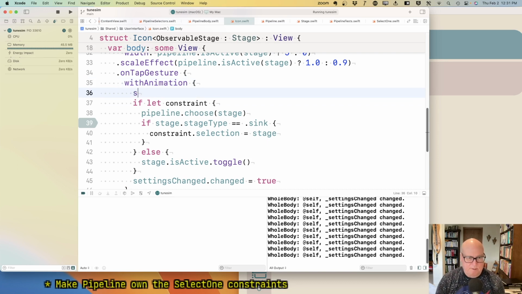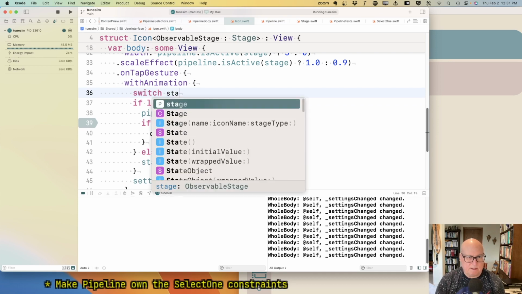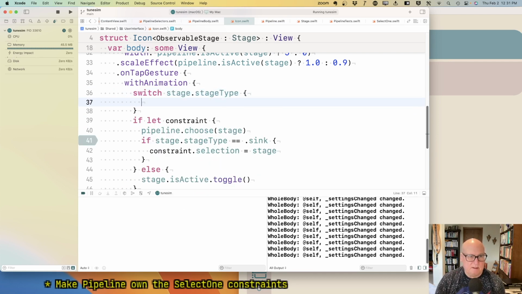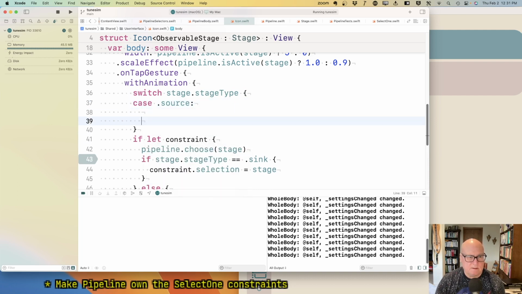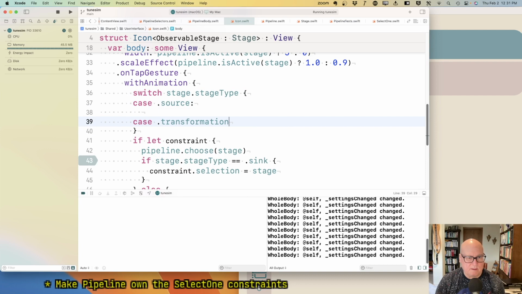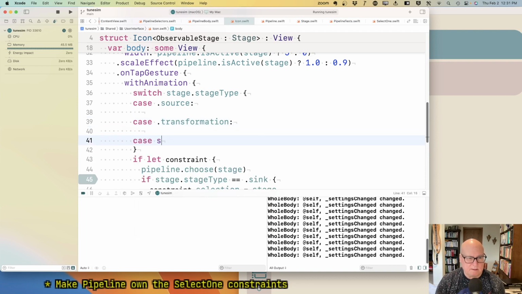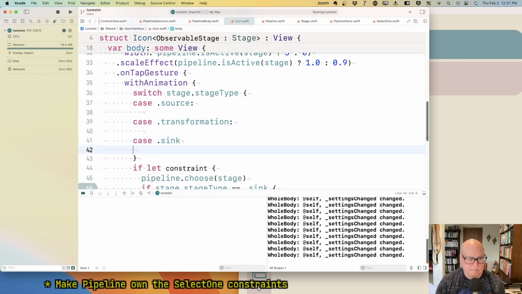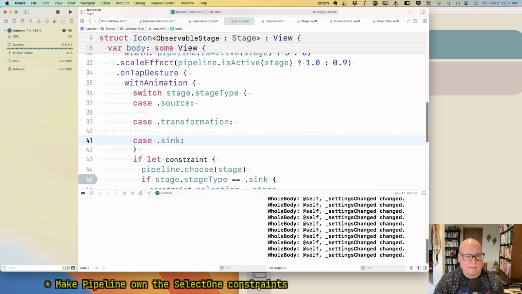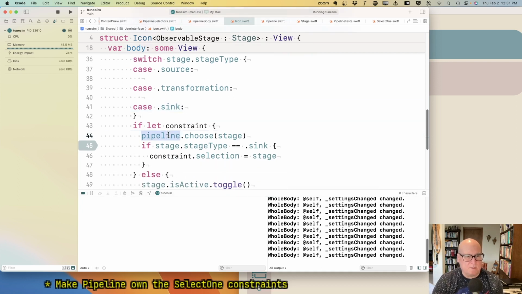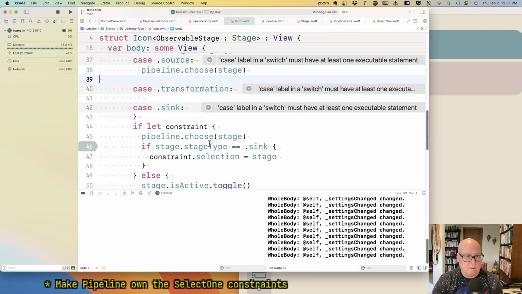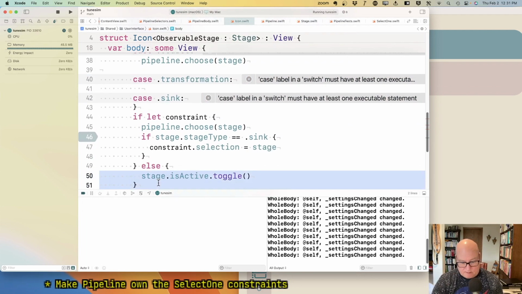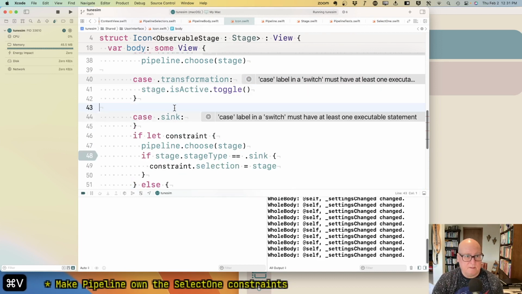Let's be specific for a minute. Stage.stageType. Let's put those three cases in: source, transform, and sync. Okay. If it's a source, we want to just do this. All right. If it's a transformation, we want to do this. We're going to unify those at some point.